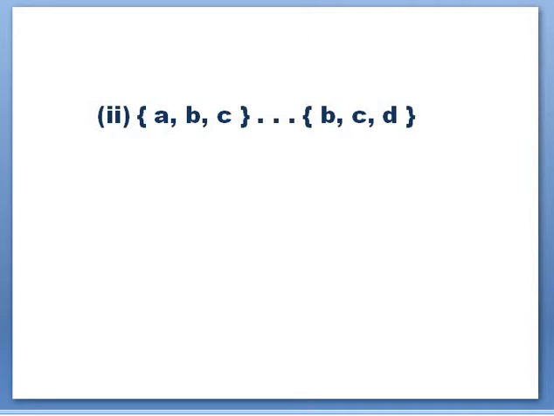Okay? So, in the definition of subset, it is clearly said that one set must be a smaller version of the other. That means, suppose we are considering the set ABC, then to become a subset of the other set, the elements A, B, C must also be in that set. Now, in this case, that condition is not satisfied. Is it clear? So that's why I will say that set ABC is not a subset of the set BCD. Is it clear?